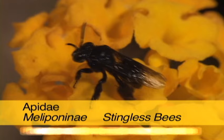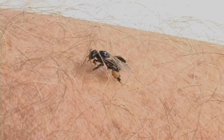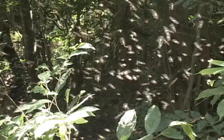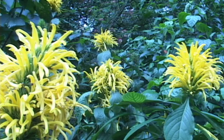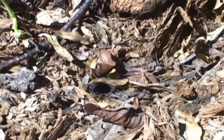Stingless bees are the most famous of all the bees in the Neotropics. Before sugarcane and the European honey bee, the only sugar fix came from stingless bee honey. They are sometimes called sweat bees, for they too, like the halictids, just love a hot sweaty body. This small sub-family contains the most common and conspicuous bees in Costa Rica. They are social bees and build complex nests in tree cavities, old termite nests, dead bodies of mammals, and especially in the ground at the base of trees.